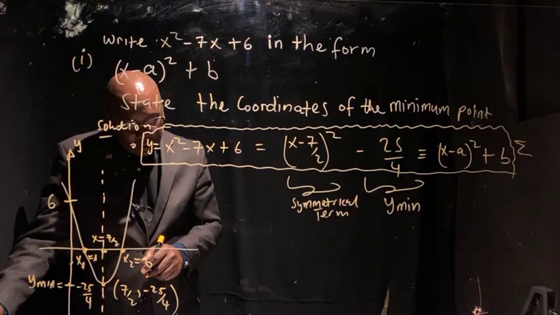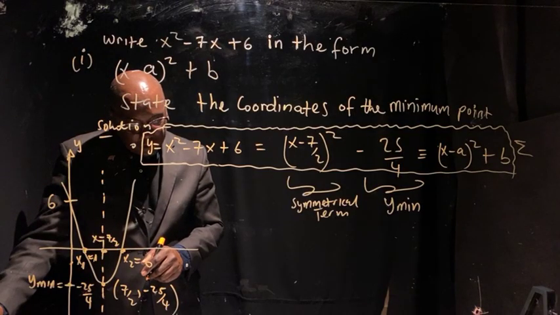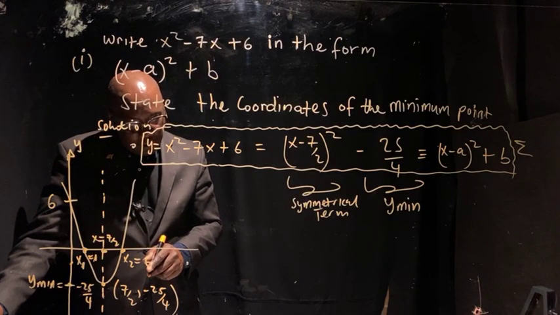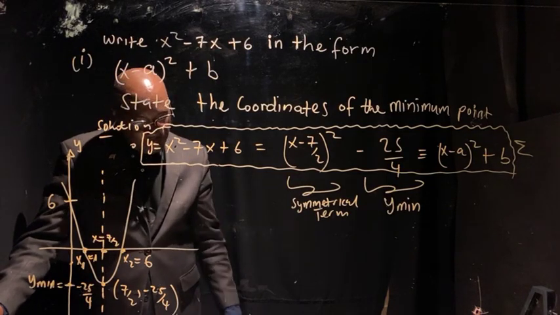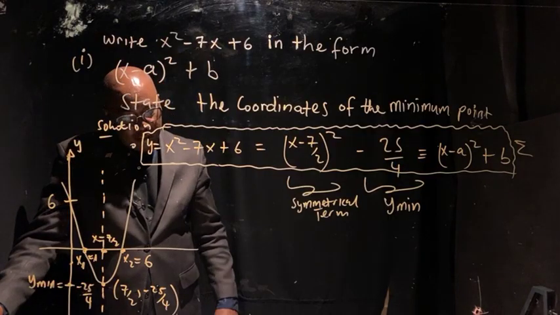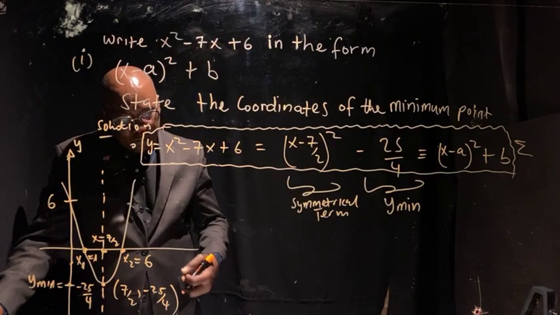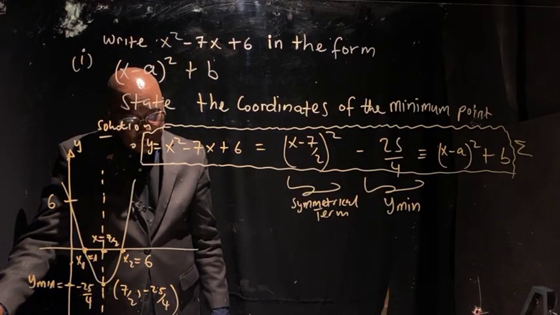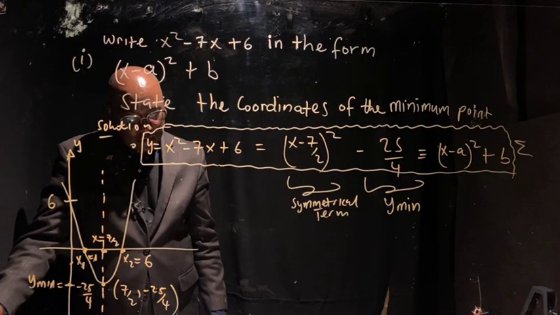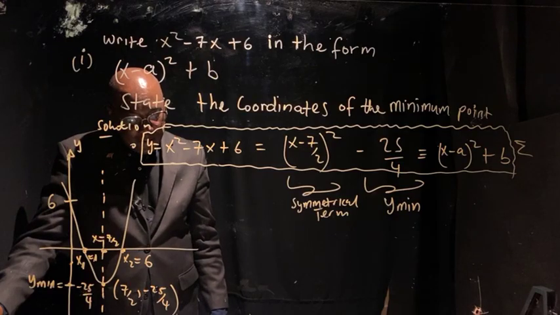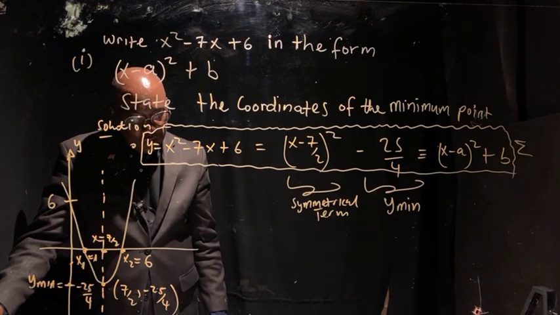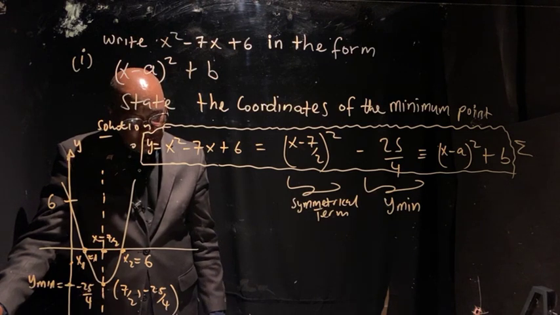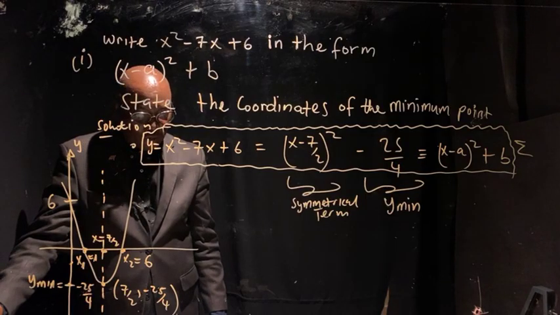Then our next question will be question 4. It says that there are two graphs, where one is y equals s squared minus 7s plus 8, and another graph has been introduced whose equation is y equals s squared minus 3s plus 4. The question says to show that these two graphs intersect only once and find the coordinates of the point of intersection.